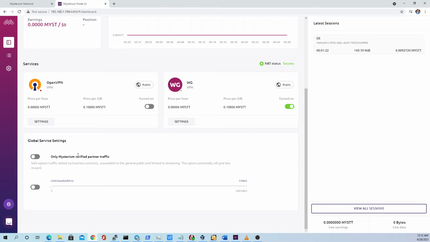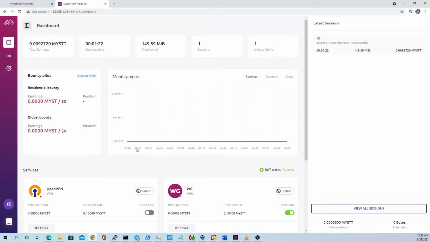Here you can choose to have only verified traffic. You can whitelist, which is going to be nice moving forward once we go mainnet, if you want to be sure that you're not having any strange access coming from your IP address. Essentially, that's how this works. With the exit node, your IP address will be the public IP address accessing whatever the individual on the other end is choosing to pay to have access to.